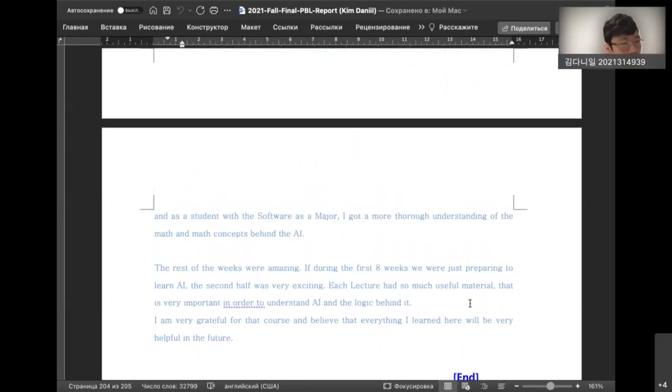Yeah, I'll say that the beginning was very interesting, however, the end was even more exciting and interesting. In the first 8 weeks we were mostly repeating something or just learning the basics of calculus and discrete maths, and the rest of the weeks we focused purely on the things that are very important in AI, like decomposition, dimensionality reduction, and so on. I am personally very grateful because not only did this teach me a lot, but it also helped me in other courses, like, as I mentioned, discrete math and calculus, giving me a more thorough understanding of the concepts.